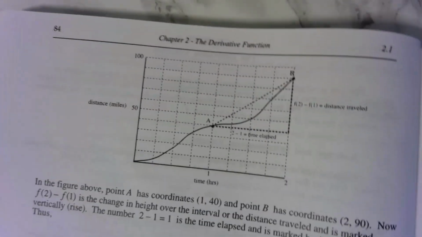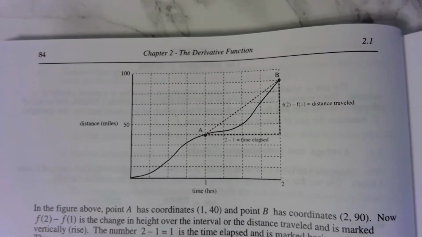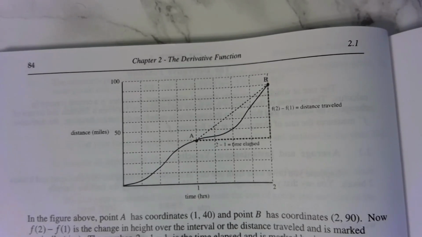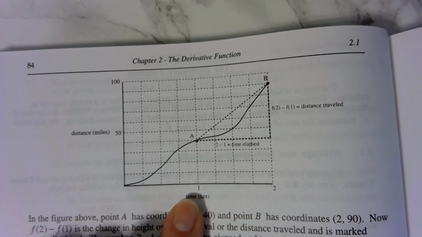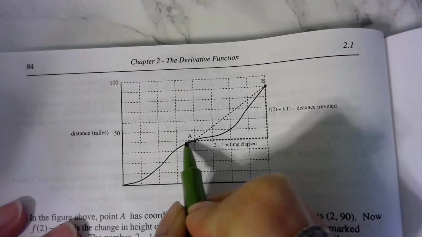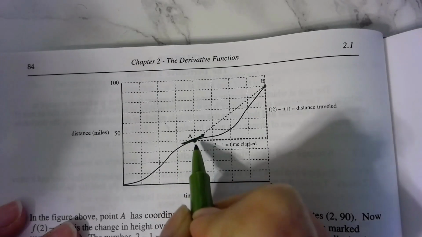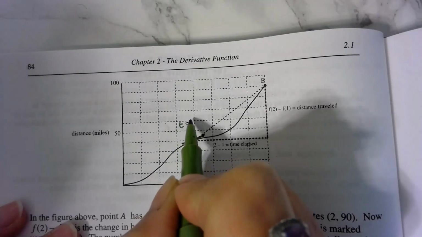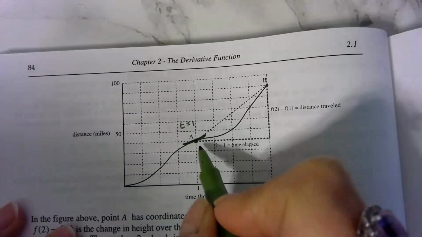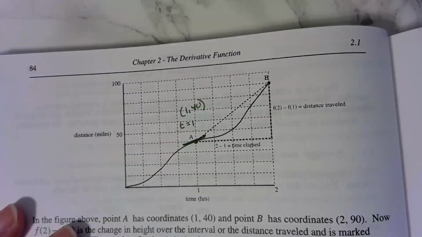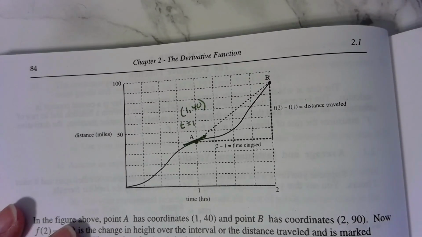So here's the same graph, and at this point here in the example, they are finding the average velocity over the second half of the trip. So let me change this and just say, I want to know the instantaneous velocity at the moment when t is equal to 1. Well, I know that this is the point 1, 40, because we established that on the other page. But I have no other point that this little tangent line goes through, so I don't know what to do.